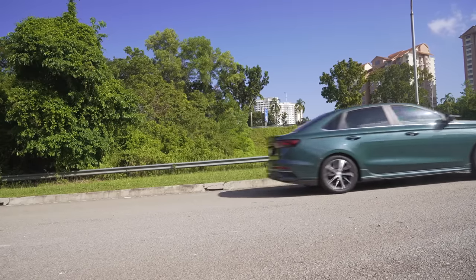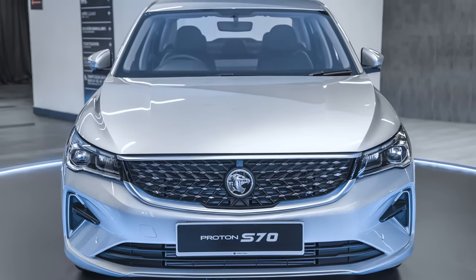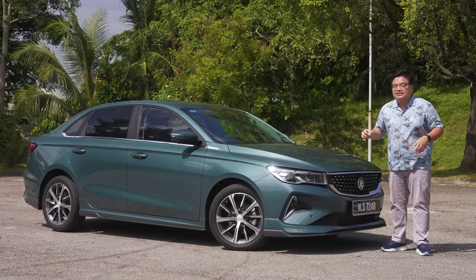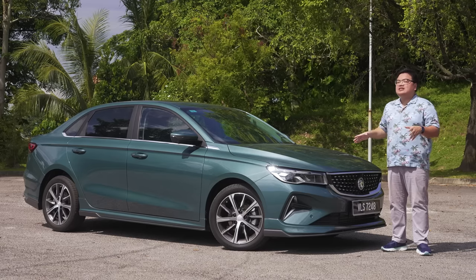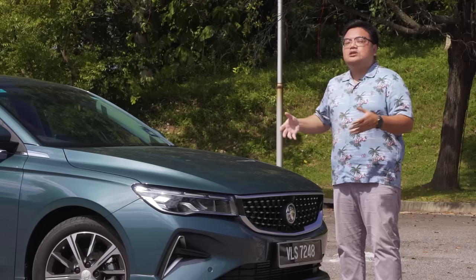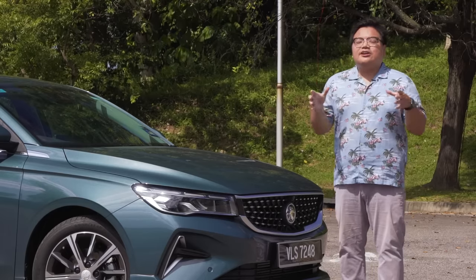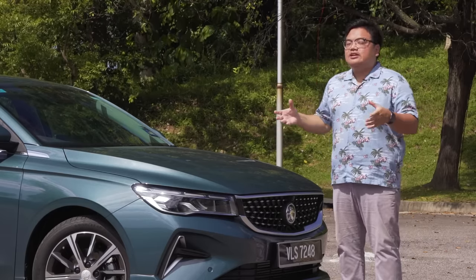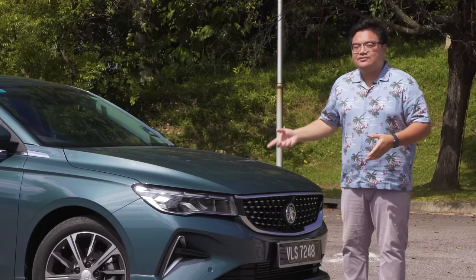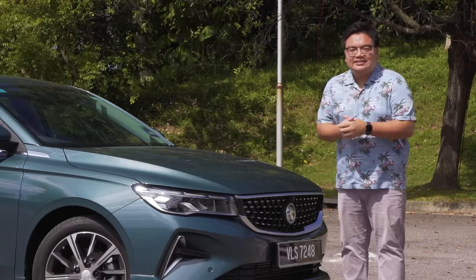that just cannot cut it at this level. And even the 80,000 ringgit premium is missing out on any form of ADAS or active safety systems, which to me is completely unacceptable. Why is it that most other brands like Toyota, Honda, and even Perodua can offer all these features on cars that are cheaper than the S70, but Proton can't? I just do not understand that.